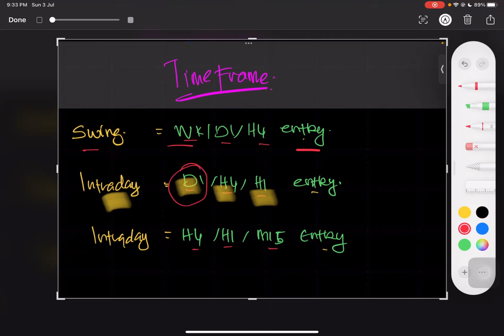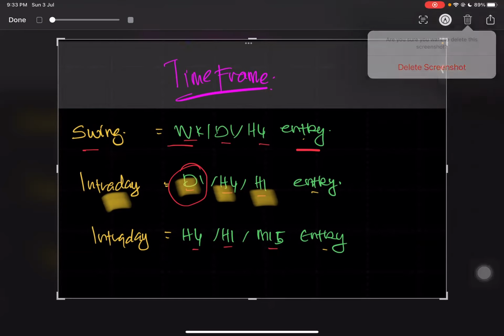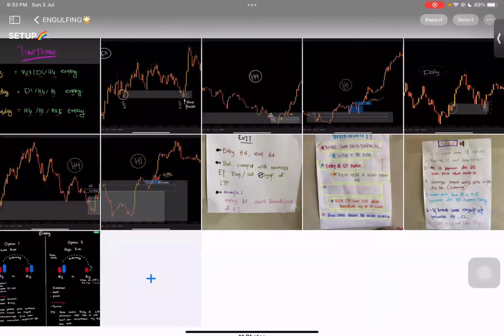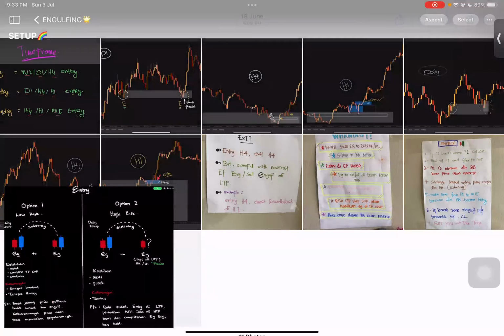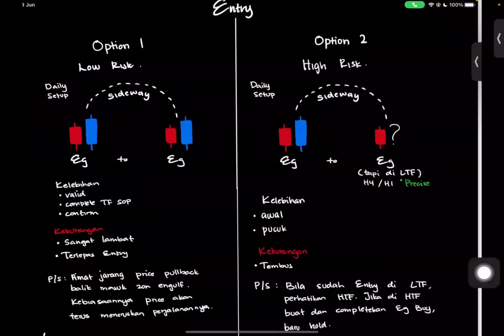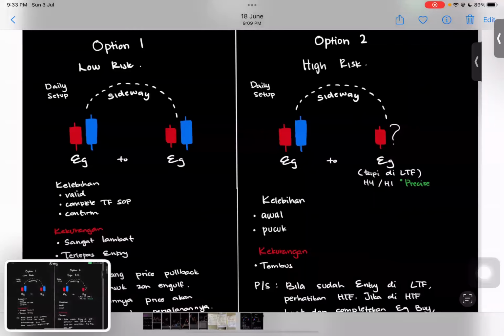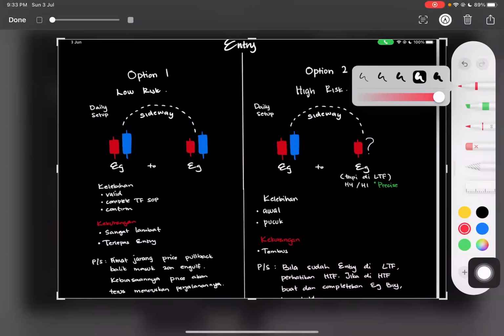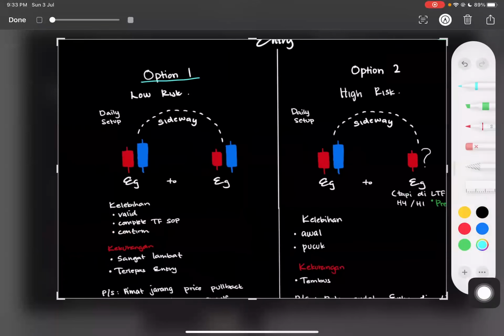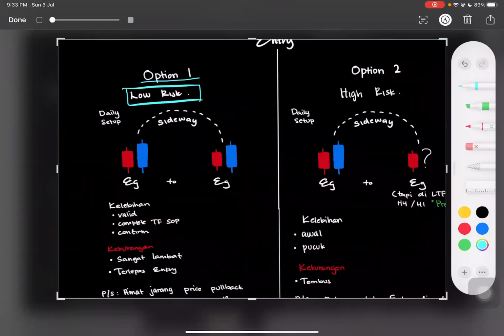But the thing is, it's going to be floating a lot. We don't like that, right? So that's why we start to precise our setup. So that's regarding the time frame. As for now, I'm going to tell you there are 2 options for us to precise. We always have the low risk entry and high risk entry. For the first option, we will consider it a low risk entry because of why?